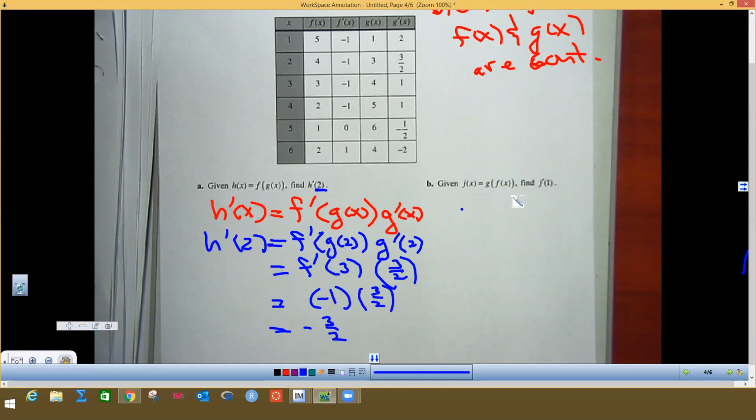Coming over here, this is also a composite. So we have to do the outside first. And again, that says f prime, so we got to do the derivative of this. So f prime of x, and it says do the derivative of the outside part first, keep the inside identical, then times the derivative of the inside part. So that's f prime of x. And again, there's a 1 out here because you do the derivative of x, but that's not changing anything. So now I need to plug in 1s for my x's.